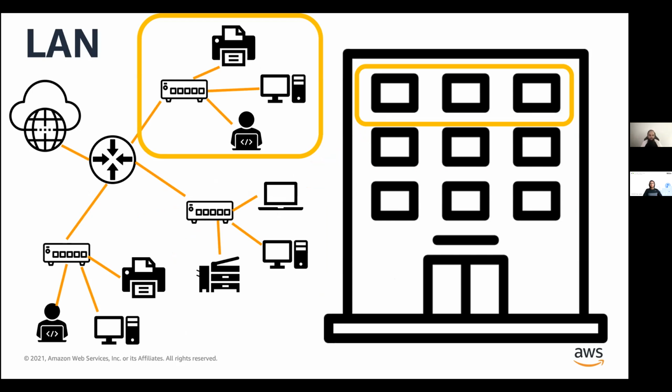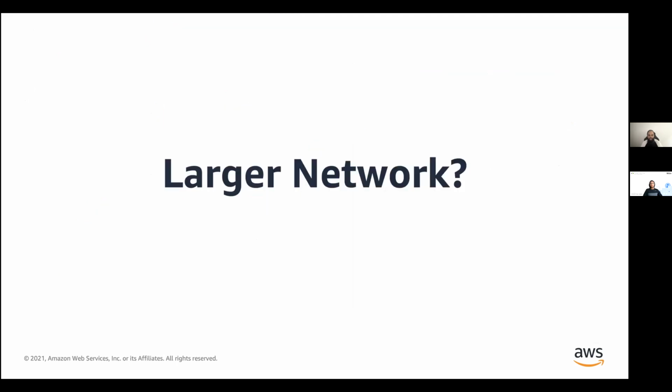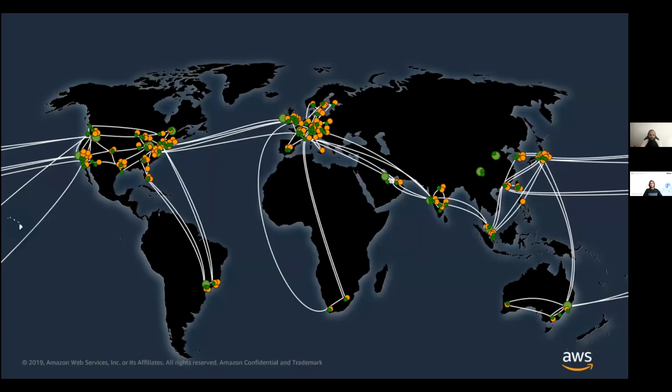That's where you would bring a router or a gateway of some sort. Now, what if you want to go to a much larger network? That's where things start becoming interesting, and this is where you would want to start leveraging global networks that are available. Networks like this use submarine cables, for example, and have their own interconnectivity.